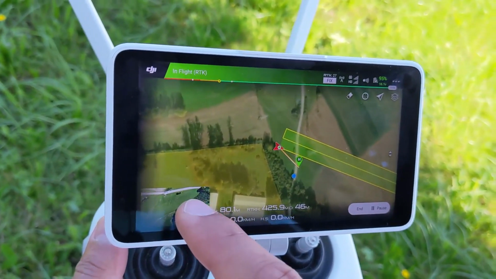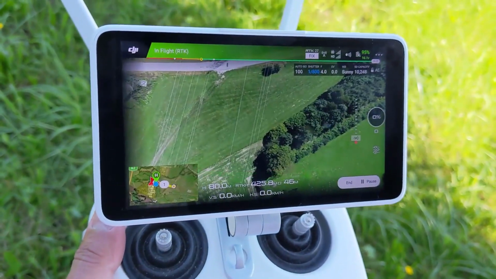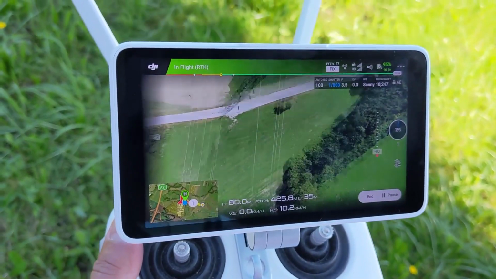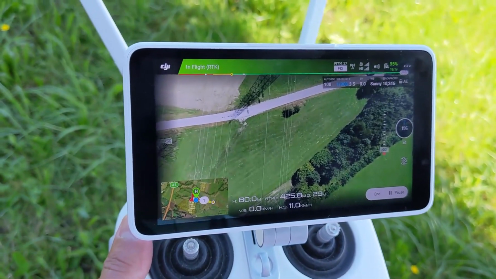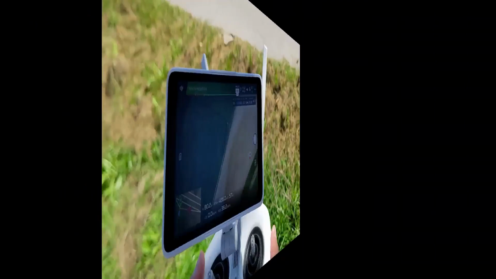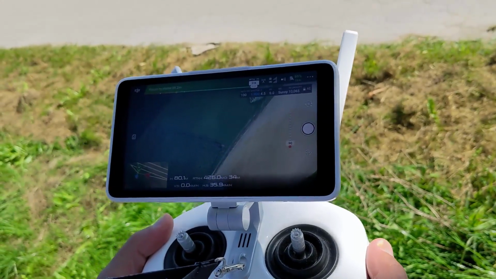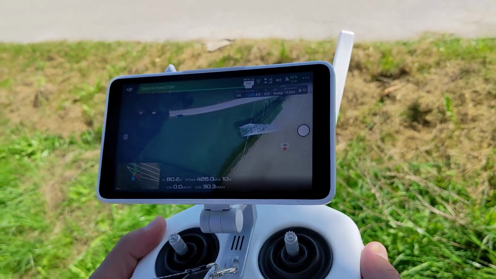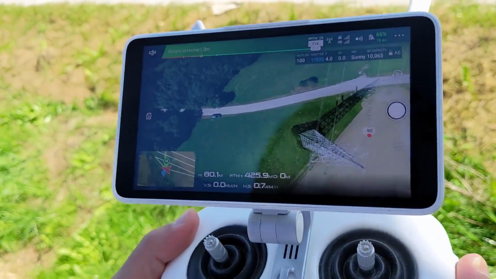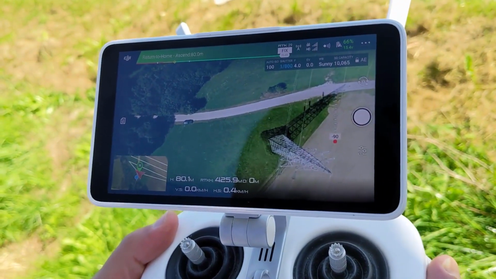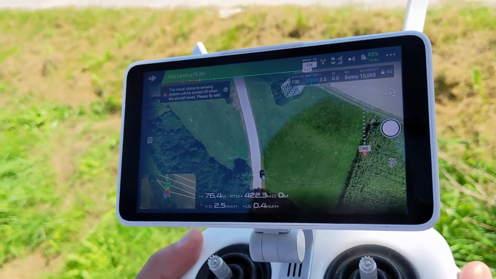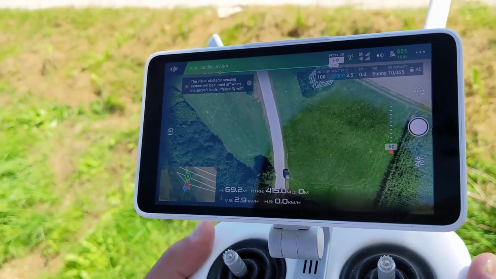So all the telemetry data is on the screen. We turned on the camera. If I click on a camera view, we can immediately see our area of interest. We can also see the cables are nicely visible on it, and we are mapping. Okay, so we finished with mapping. It was a bit more than 5 minutes, so we are already over our home point at 80-meter height, and now we will start ascending. Everything happens automatically.